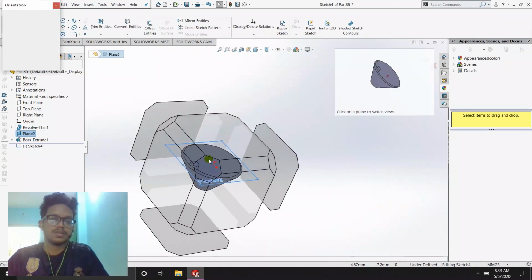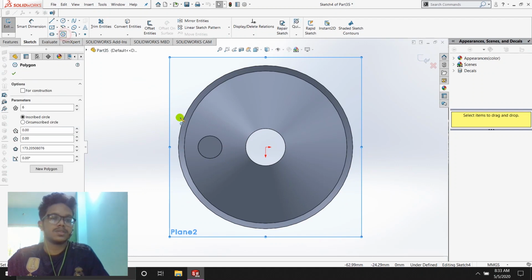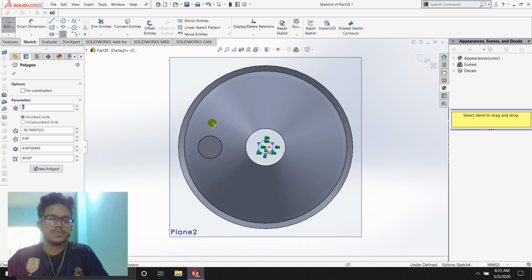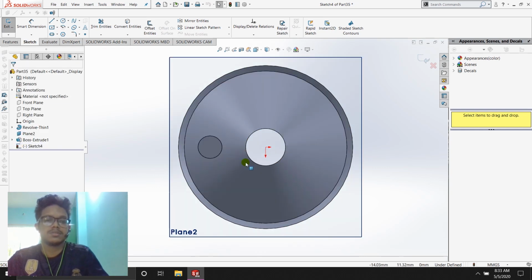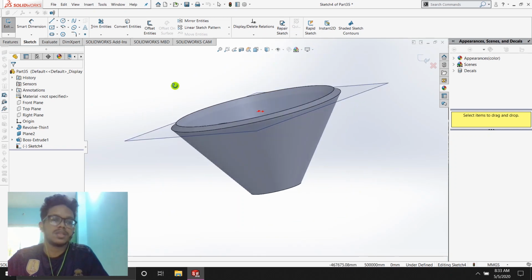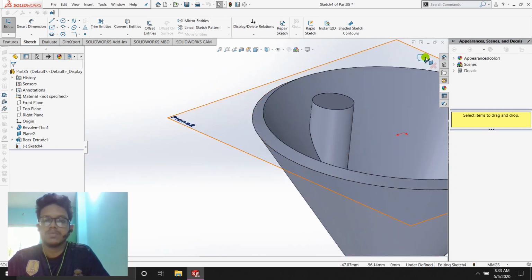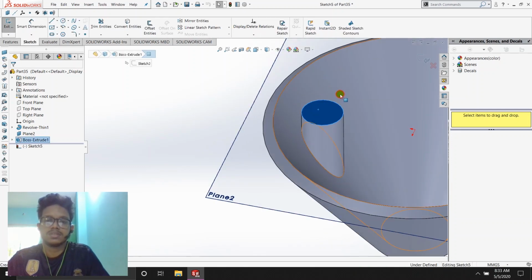Sketch on the surface. We are going to click this, and here we go. Up to this. No, it's not happening. For some reason it's not letting me design on that surface. I don't know why. I don't want to click on that. I can just design on this surface, I guess. Yes, I can. So here we go.